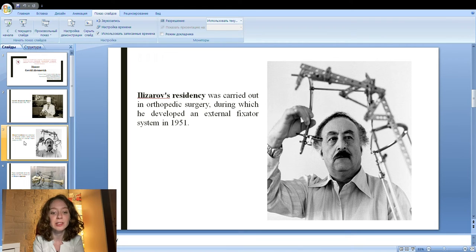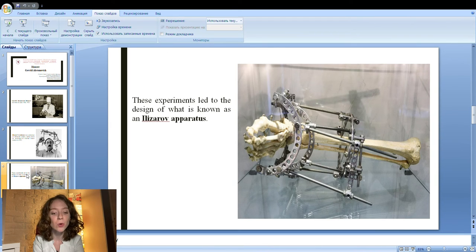These experiments led to the design of what is known as the Ilizarov apparatus, which holds a severed bone in place by virtue of a framework and pins through the bone, and separates the halves of the bone by a tiny amount. By repeating this over time at the rate of the bone's regrowth, it is possible to extend a bone by a desired amount. Originally, bicycle parts were used for the frame, and the procedure was inspired by a shaft bow harness on a horse carriage.